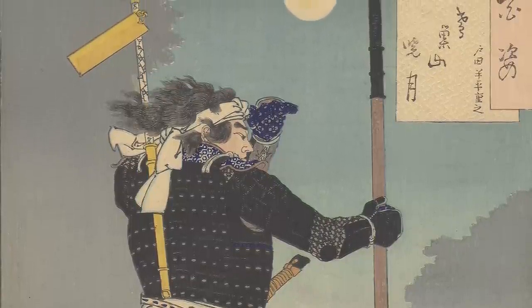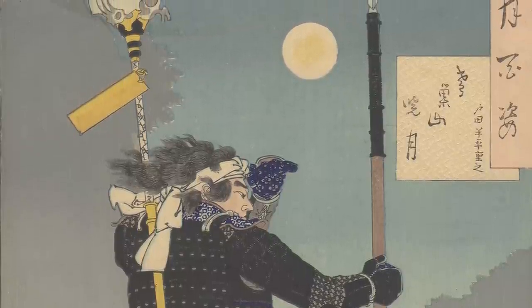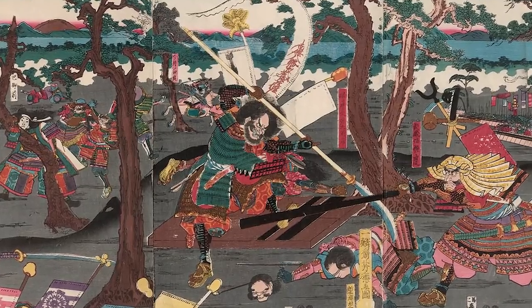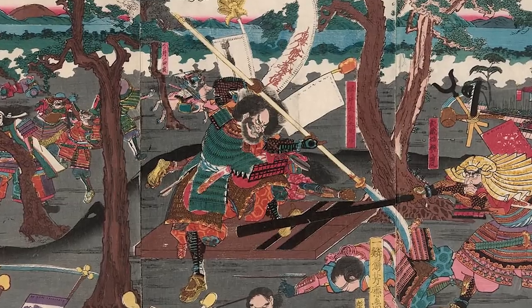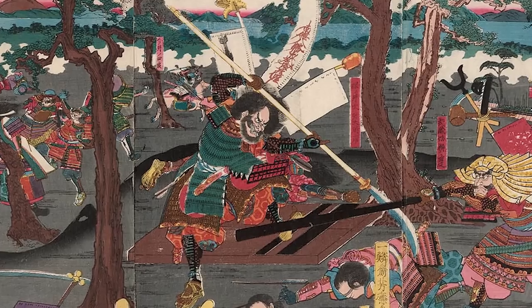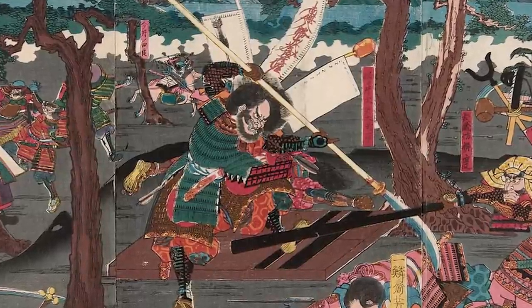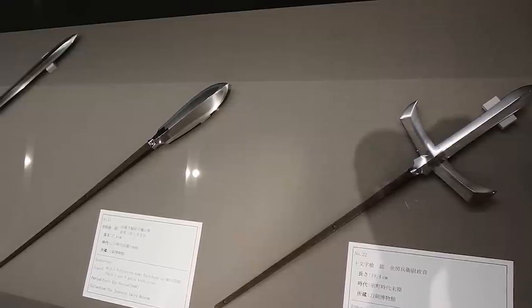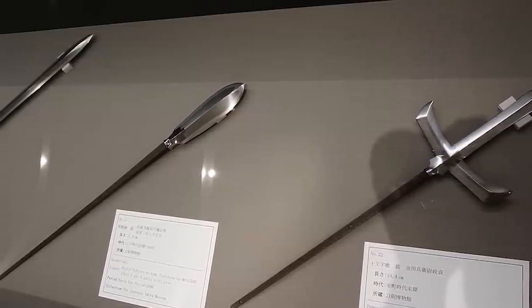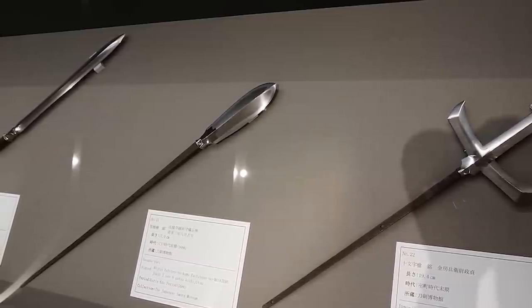Something that pop culture and pop history has largely forgotten, as people's fascination with swords like the katana have taken so much attention away. In reality, throughout much of Japanese history, it was spears and polearms that really were the most common weapon type used in battles. It is the evolution of these weapons that I want to explore here today — not only in how these weapons themselves evolved, but also how their actual usage changed over the years. It should go without saying that this video does not seek to cover every minute detail, but rather just go through the overall history of these weapons and how they were used. So, with that said, let's start out by going back as far as we can.